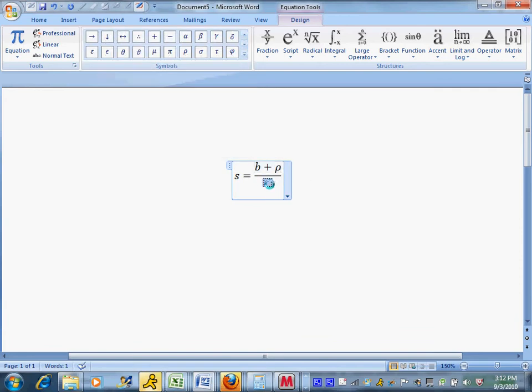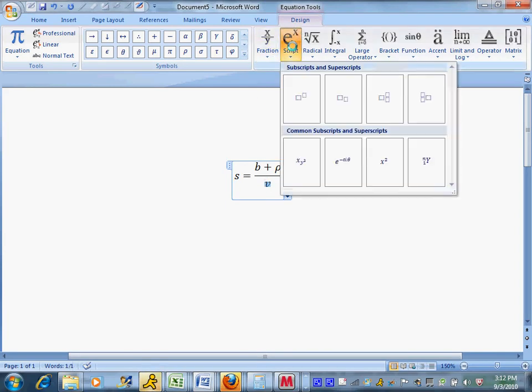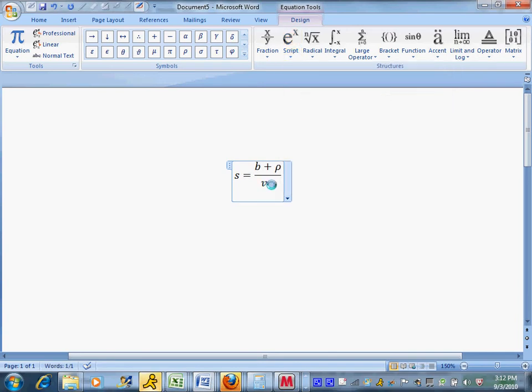And on the bottom, let's say I want to put a V, and I want to give it what we call a subscript, or a little text down below. I can do that by highlighting the V and going to script, and I want the text to be below and to the right, so I'm going to choose the subscript. And let's say I want a Greek letter down there, like theta is a good one.